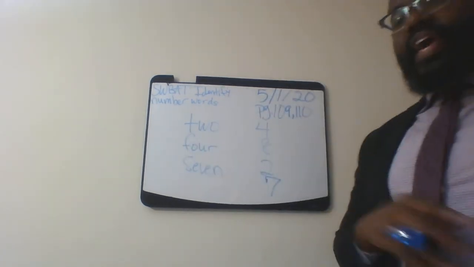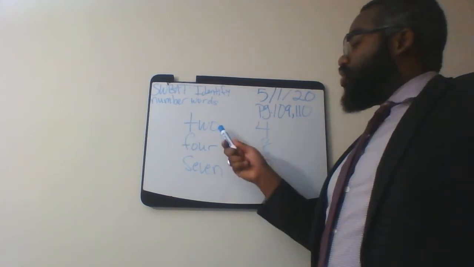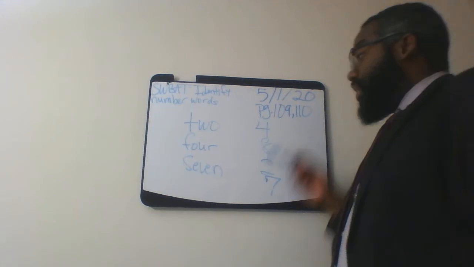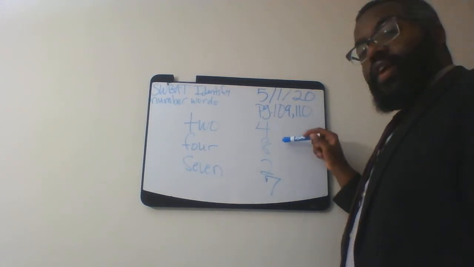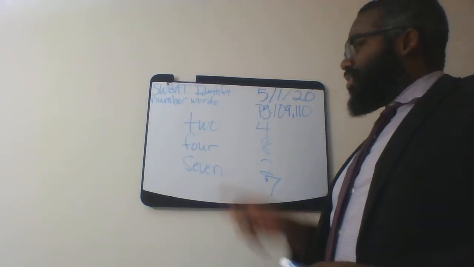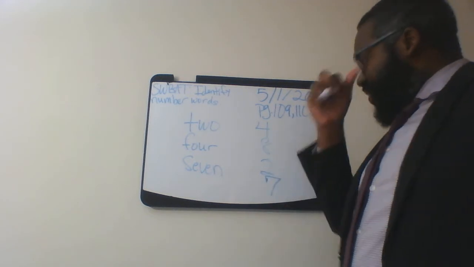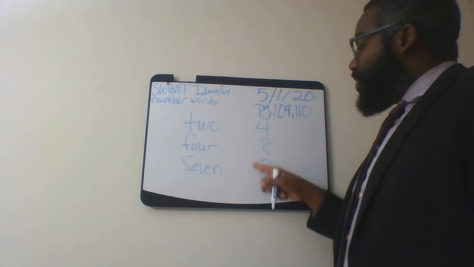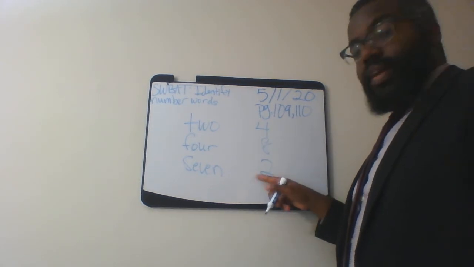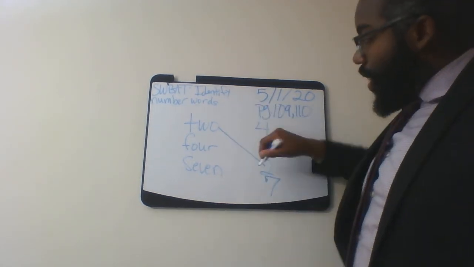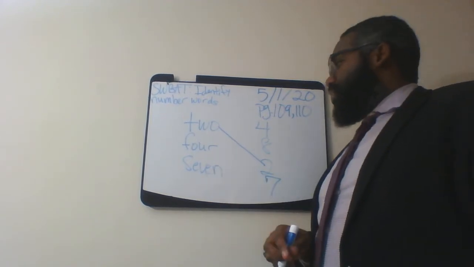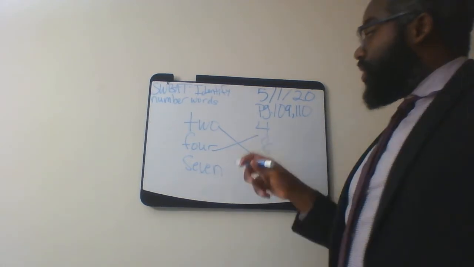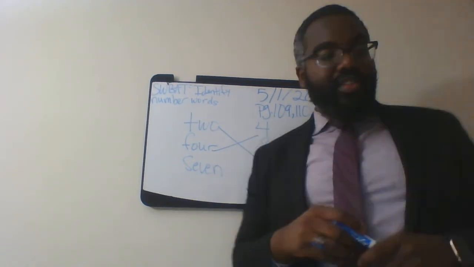Now let's look at number 2. Number 2, we simply have to match. So we have the numbers 2, 4, and 7. We have to match the numbers on the left with the numbers we have here on the right. We have 4, 8, 2, and 7. Let's start with the first 2. This number says 2, so we're looking for the number 2 to match it with. Notice this 2 right here. I'll draw a line down to the bottom. The last, we're looking for the number 4. 4 is right there. Match with the 4. That's how you solve number 2.